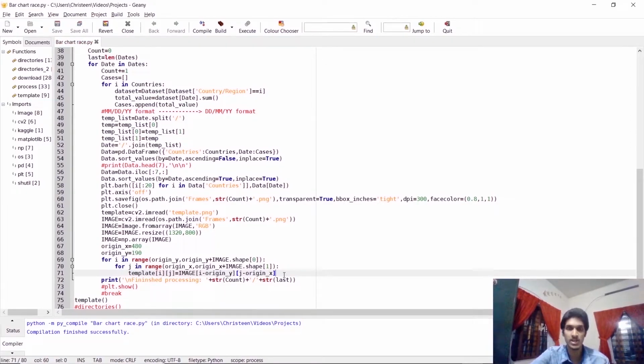We need to manually add our country's labels as they were removed when we added the statement plt.axis of. We can add text to an image using cv2.putText.